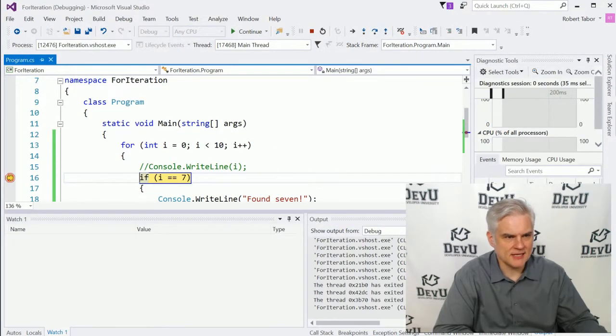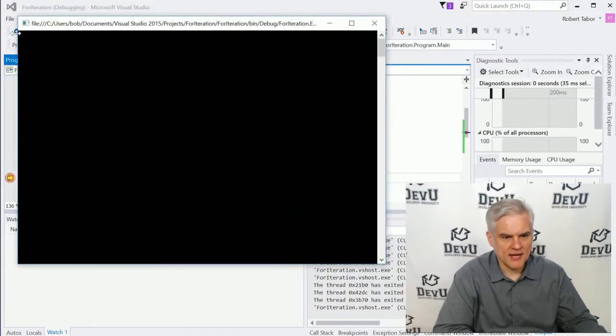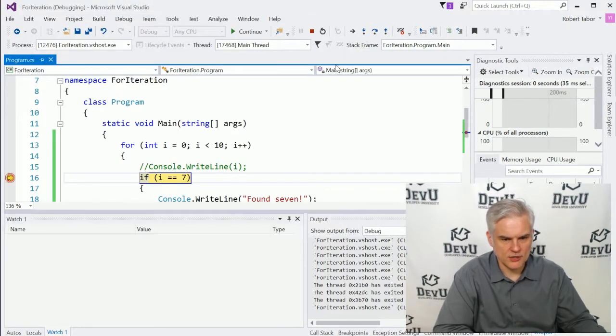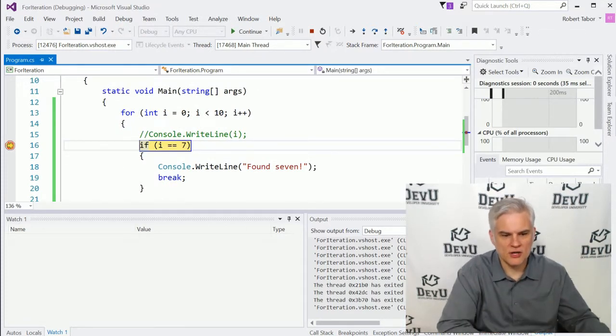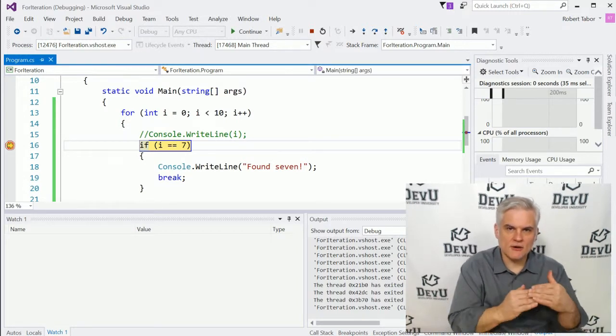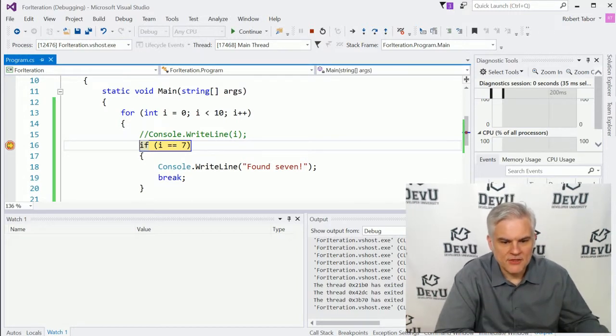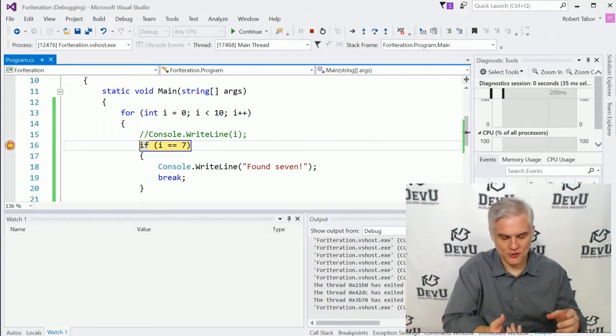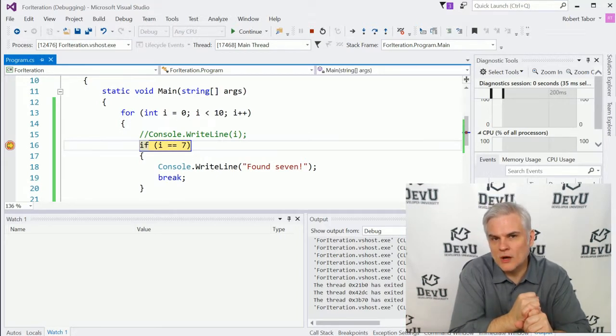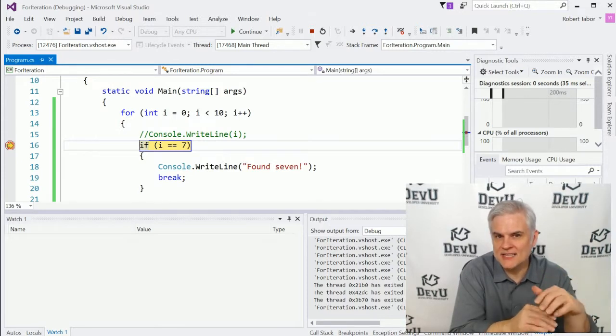All right, so immediately the application pops up, but before anything can be printed out to the console window, notice that we have paused the execution of our code, and we're paused right here on this breakpoint. Now, at this point, I can do a lot of cool things. First of all, I can see what my local variables' values are currently. I can also change the value of those variables. I can monitor those values. I can change which line of code will get executed next, and a bunch of other things.